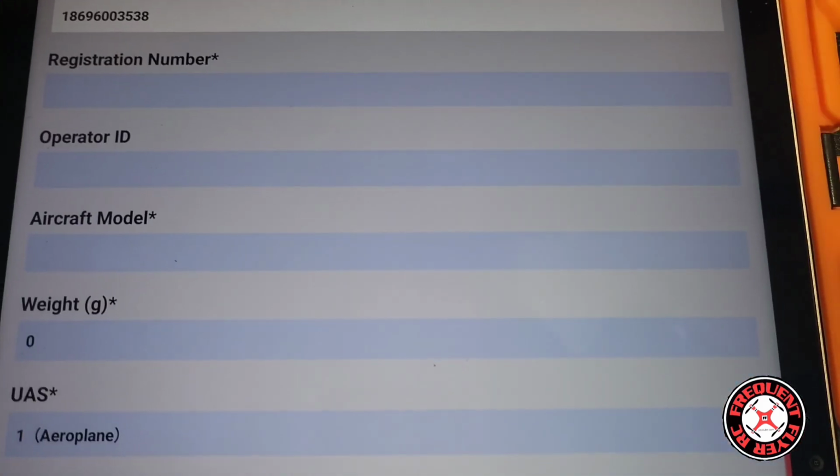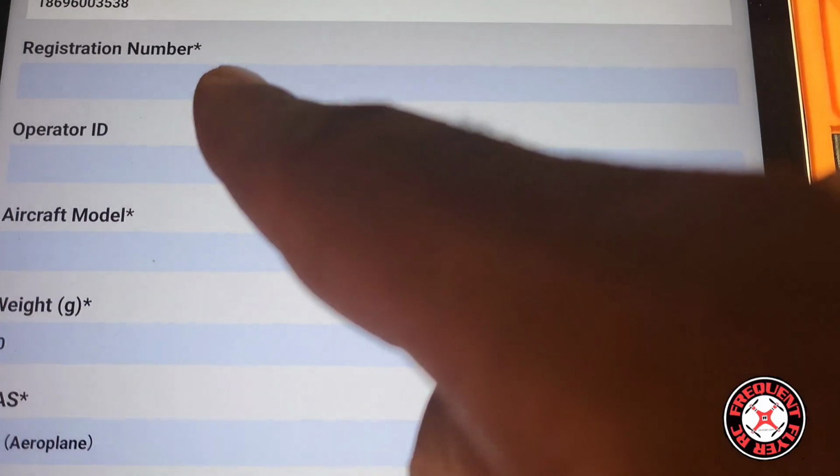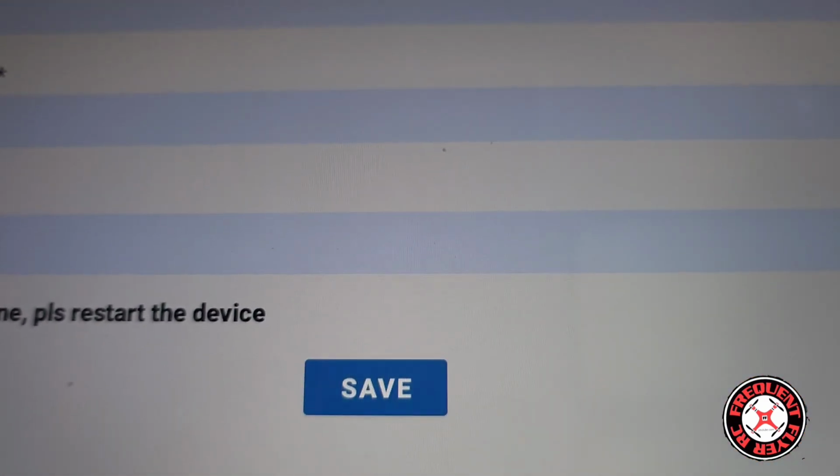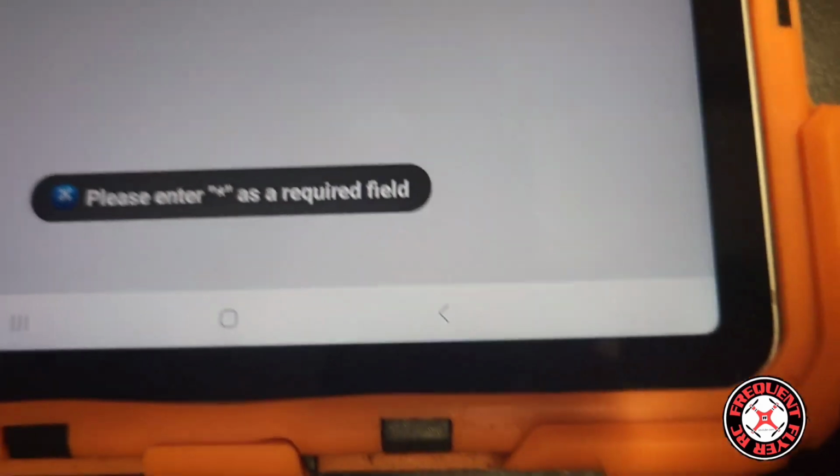And so when you register with the FAA, you're going to get a registration number, and you put your registration number here. Let me see. Yeah, got to get this thing to focus. Okay, so you're going to put your registration number there. You're going to put your operator ID there. You're going to put your aircraft model there. You're going to put the weight of it there, and it's not going to allow me to save this because I have not entered all the required fields there. So this is as far as I'm going to be able to take you in this part of the process.